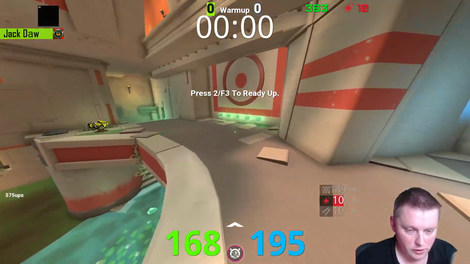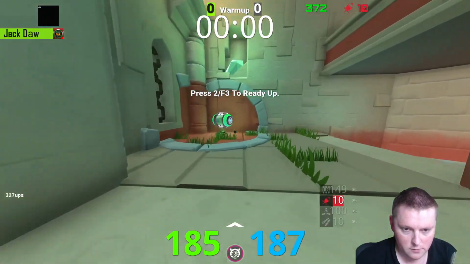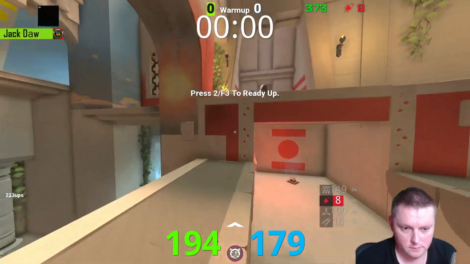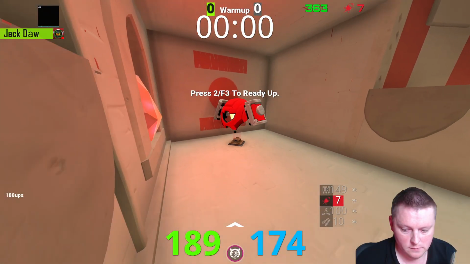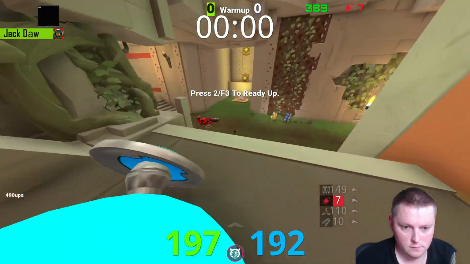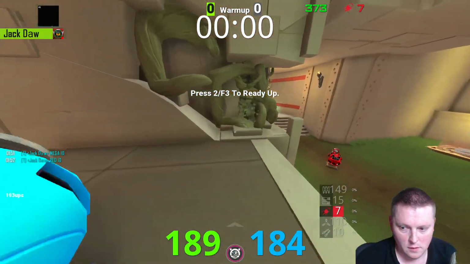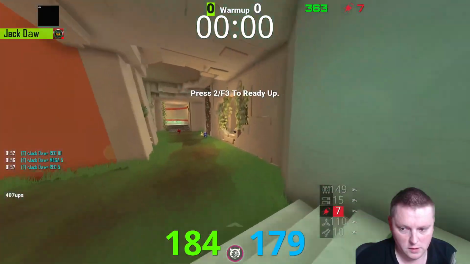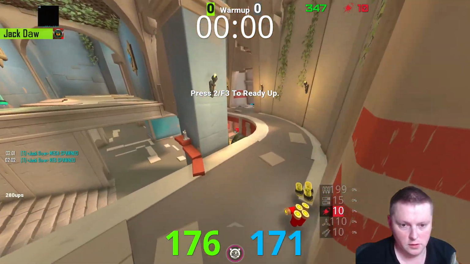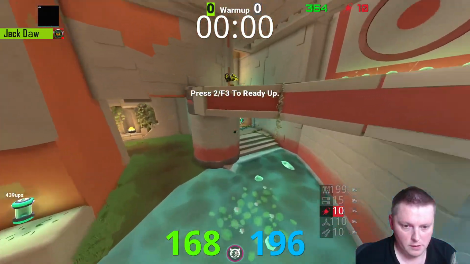So let's show how that thing is working. First of all, I think a picture is worth a thousand words. You can see the timers are showing me when the next item is respawning, and it's quite precise. So let's do it differently. Let's pick up red first. Let's pick up mega first.